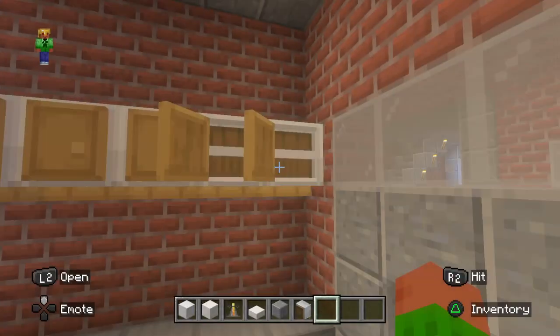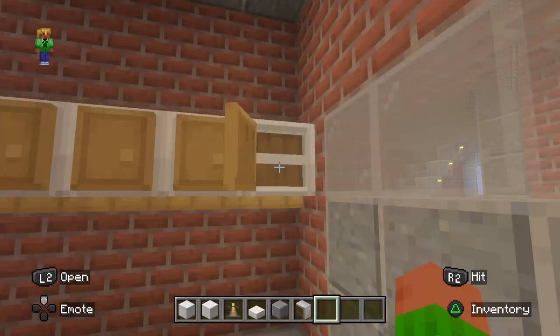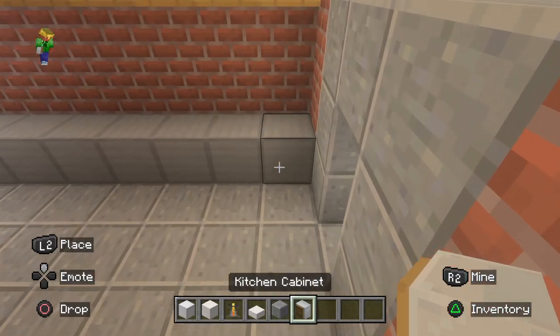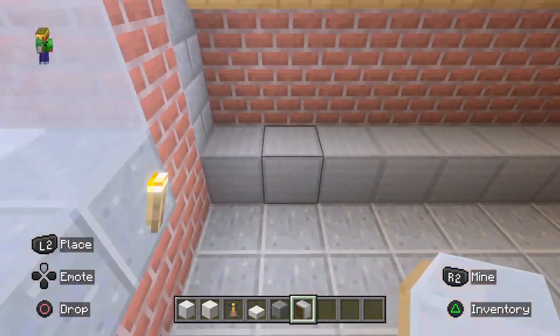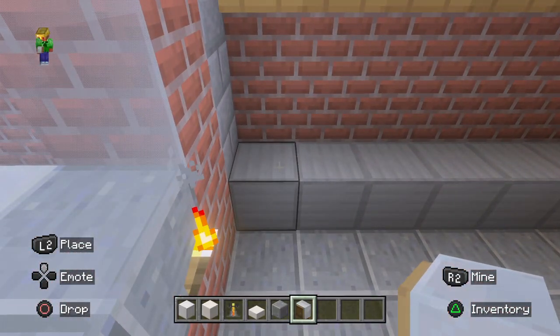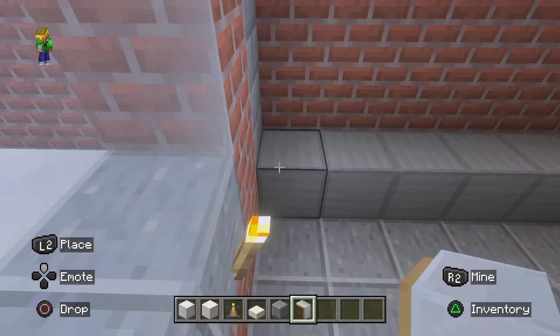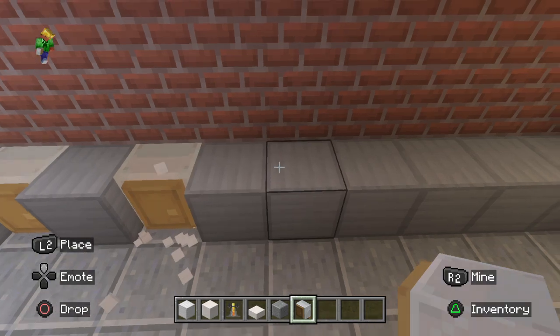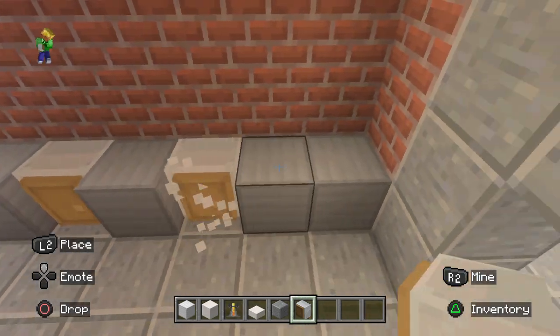Now these can also hold things too. Okay, so what I'm gonna need to do though is this stuff. Okay, so let's back this up a little bit. And you might also want to put buttons in front of every other iron block on the ground like this, and those are obviously little washing stations.